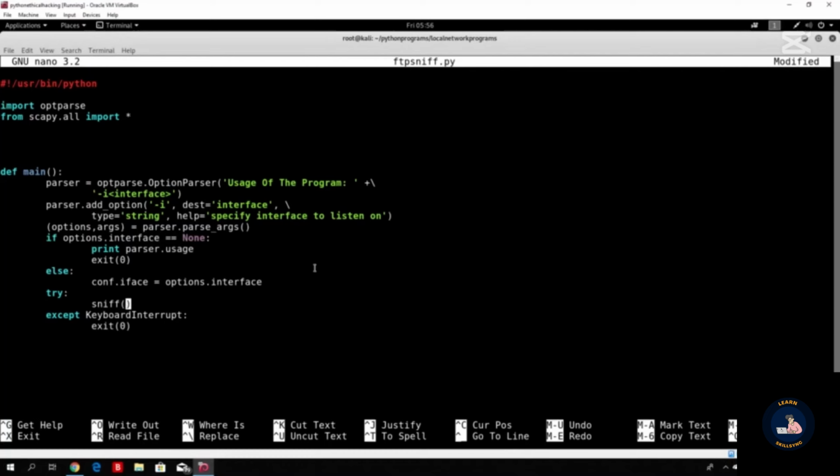Now the reason why we are sniffing on that port is because FTP is actually running on port 21. You can check that out on your Metasploitable, for example. If you open your Metasploitable and run an Nmap scan or run any port scanner that we actually coded against the Metasploitable, you will notice that it is running FTP on port 21. And all the other machines and servers are also running FTP on port 21. So we will use the filter to be equal to tcp port 21.